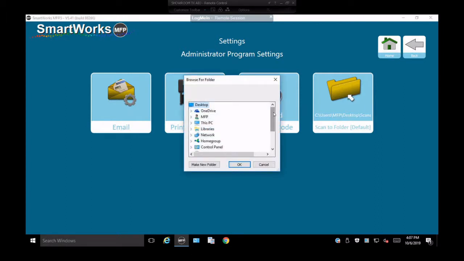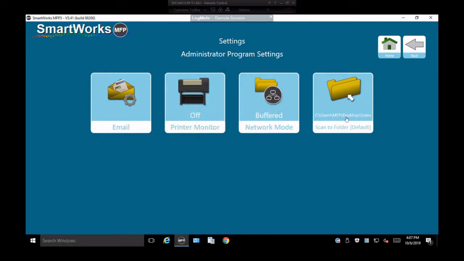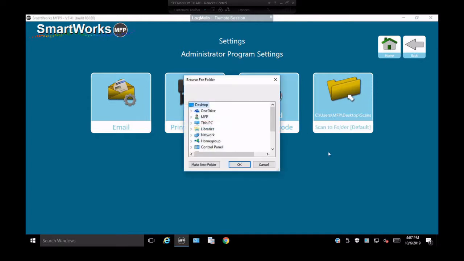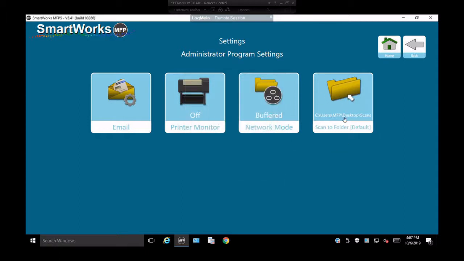It's going to open this window. In this case, I'm just going to change it to a folder that is on my desktop that I just made, which is called Scans. And I will hit OK. And then it'll reflect that. Otherwise, if you have a mapped drive, you click it and you go this PC, and your mapped drives should be there. And you will click your mapped drive wherever you want it to go and hit OK, and it's going to reflect that location here.